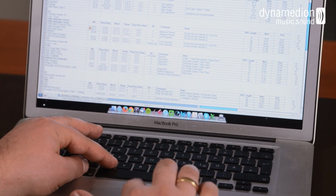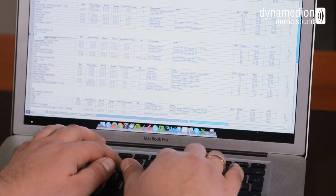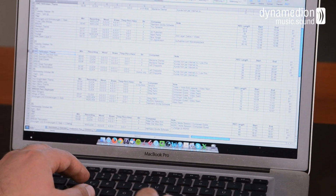I'm also the session manager, and I have to do the time schedule for those recordings. And the big challenge is that we have got different kinds of music. So it's symphonic music, film music, video game music, and we've got contemporary composers. So it's very different music, and sometimes it's very fast to record it. Other times it takes a bit longer, and we have to plan ahead. We have to know this one is a bit special, and we must have more time for it.